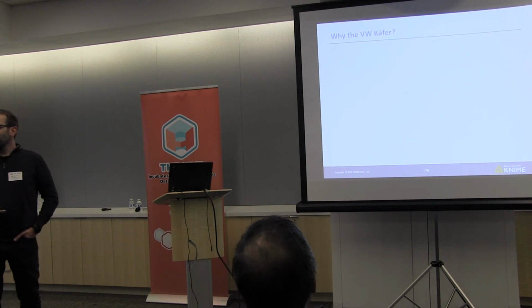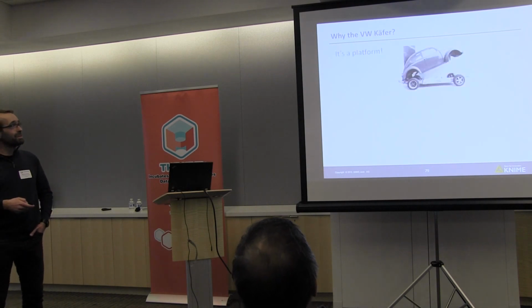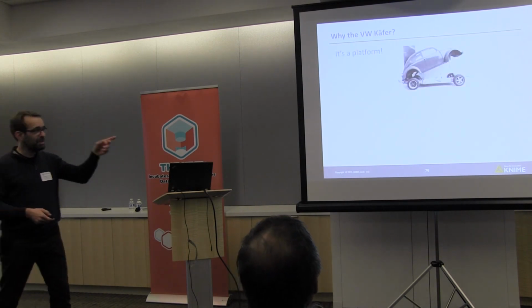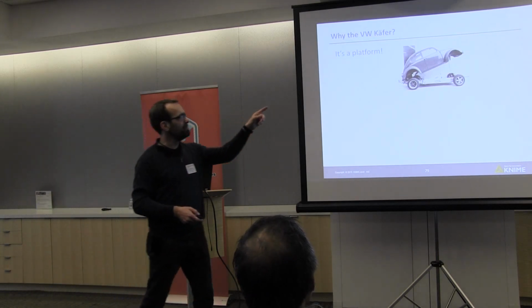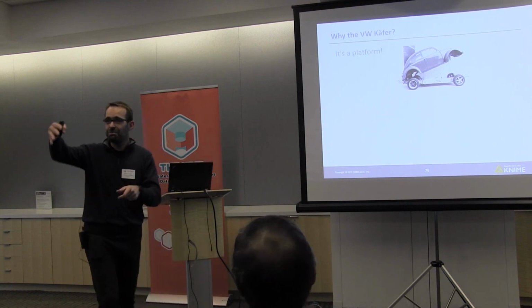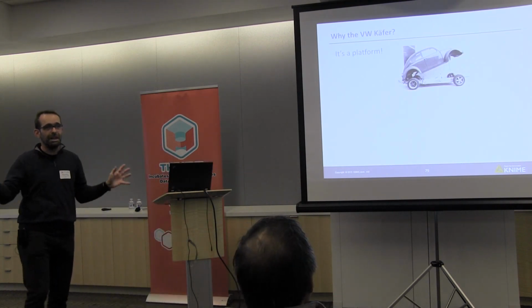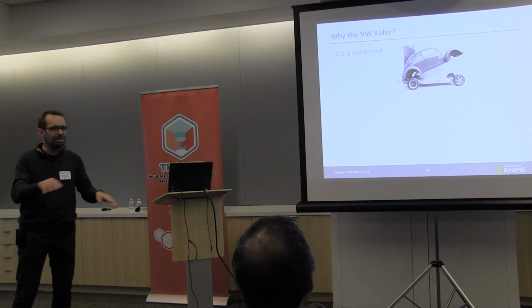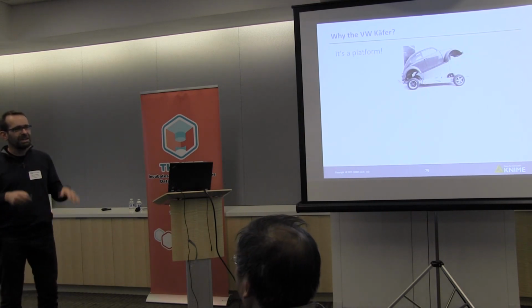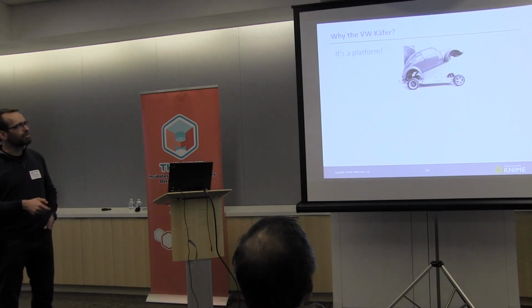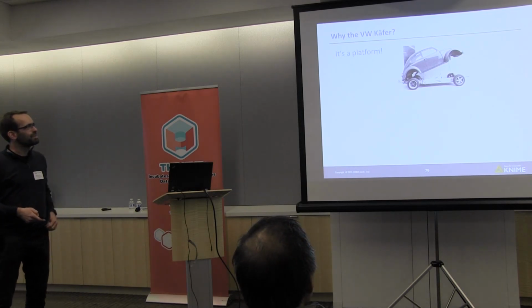Why Volkswagen Käfer, you ask? Because it's a beautiful platform. If you think about it, the Volkswagen Käfer is pretty much the only car where you can take off the body and the car still drives. Right? You can't do that with your Ford, whatever that you out there, they will collapse. And that's one of the reasons why a lot of these fake old-timers or whatever strange cars that are driving around are based on the old Volkswagen Beetle platform. It's a beautiful platform, gives you tons of freedom, tons of choice what to do with your car.